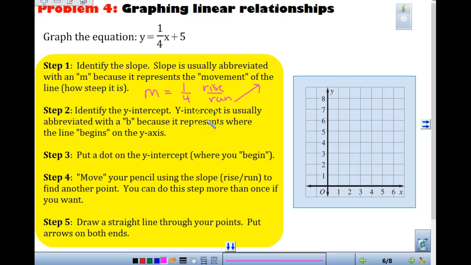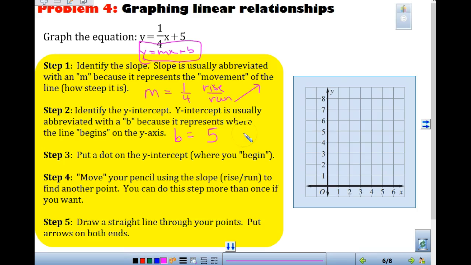Next it says identify my y-intercept. Sage, when I look at that beginning or y-intercept, B is going to be? 1/4. We just had 1/4 for the slope. Do you think it should be the y-intercept too? No. 5. Mx plus b. And if you need to, write this on the top of your homework to put that formula to help you identify which one is m and which one is b, so we're going to have 5.